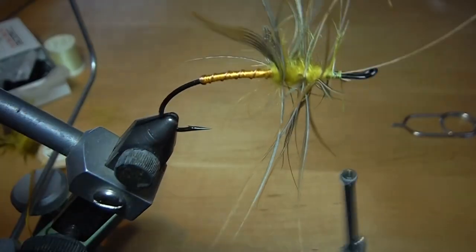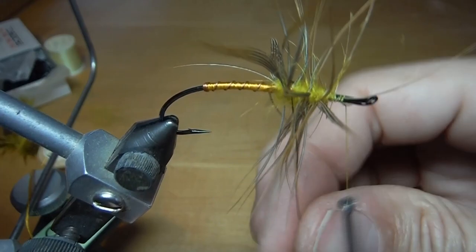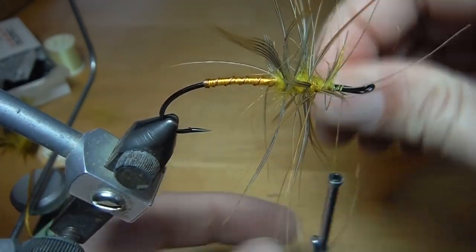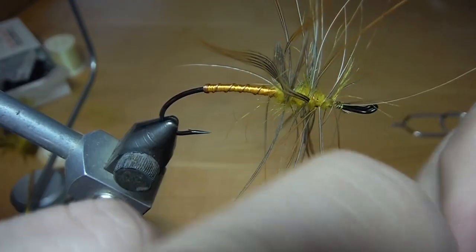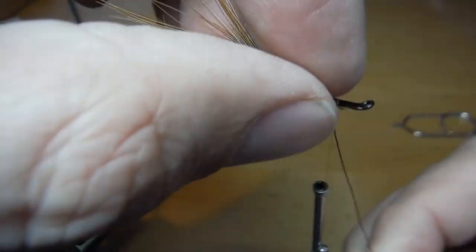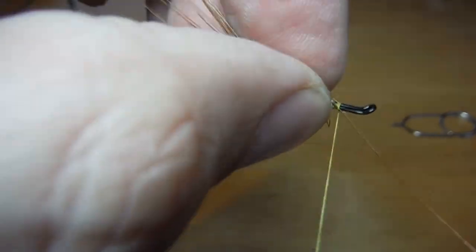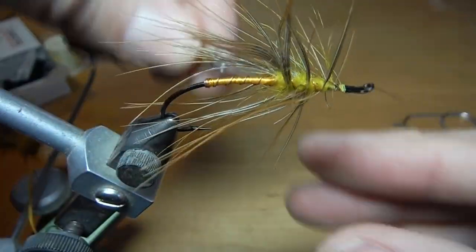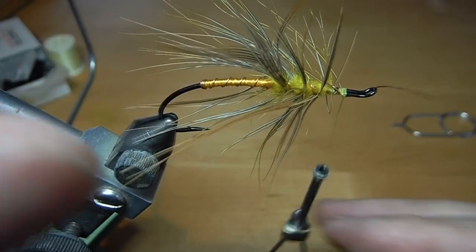So this may look a little unruly what we're doing here, but we're actually counter wrapping the copper wire through this hackle. That means we're winding it the opposite direction of what the hackle is wound. And what that does is anchor down the feather stem, so it'll be harder for a fish's tooth to cut the feather and make it unwind.